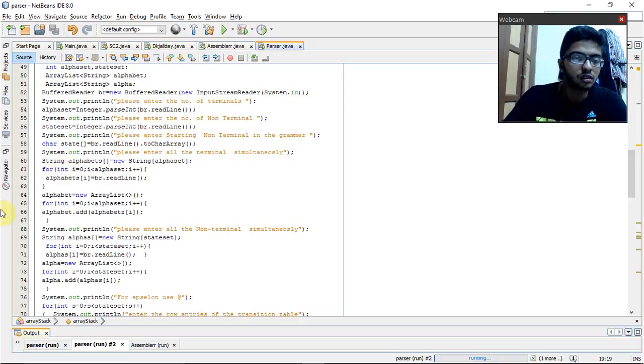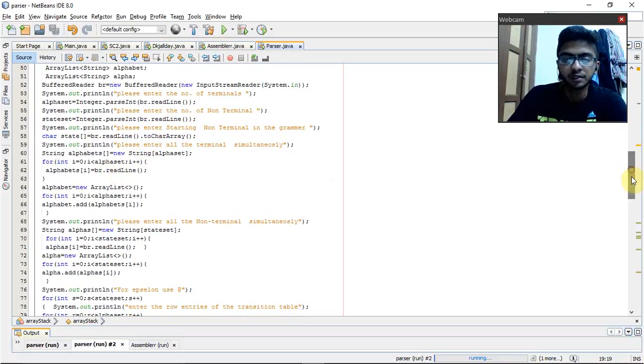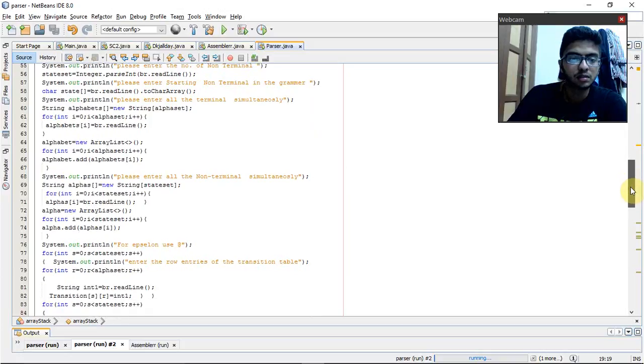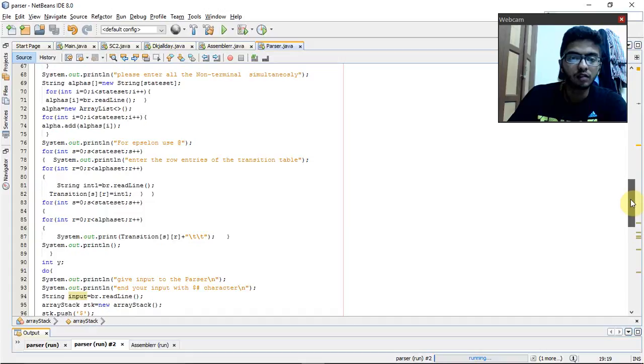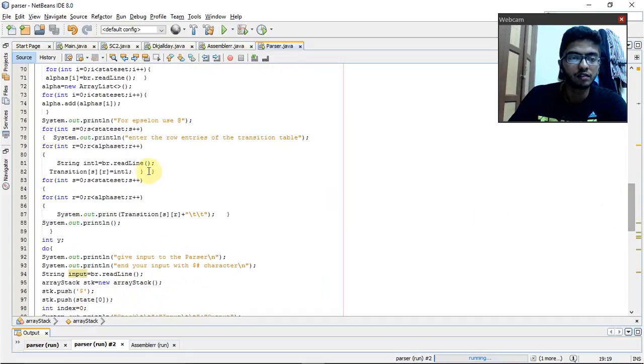That's all for entering the values of the terminals accordingly into the list. Likewise, the same is done for the non-terminals. For the entries of the transition table, we have our code here: for int r equal to 0, r less than alpha set, r plus plus, String int i equals br.readLine, we read into the transition space of s r, set to int i.